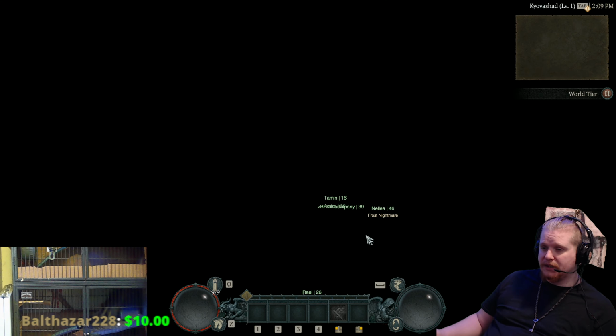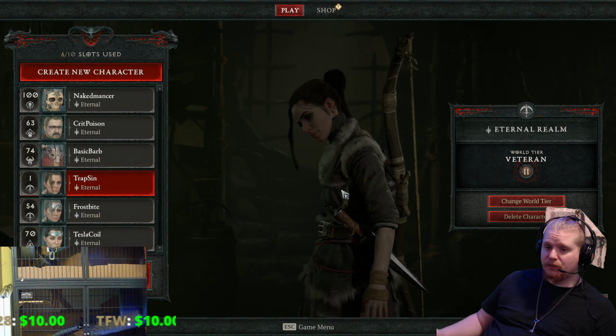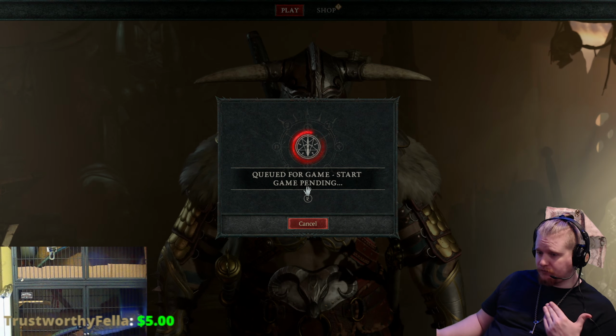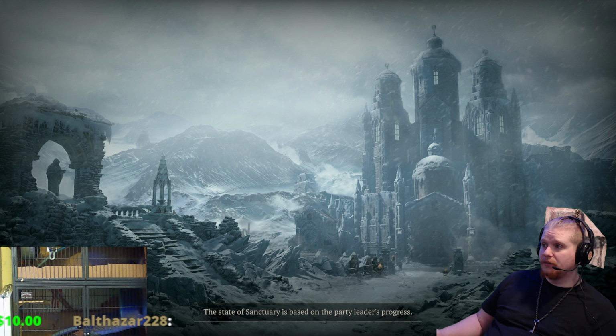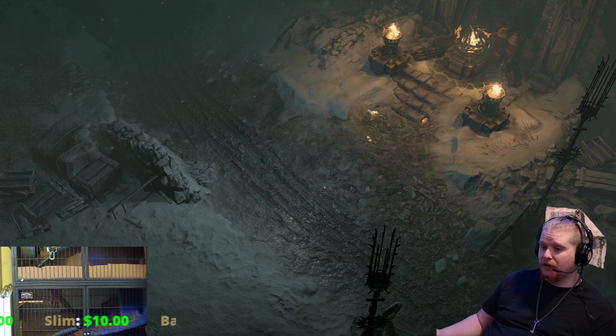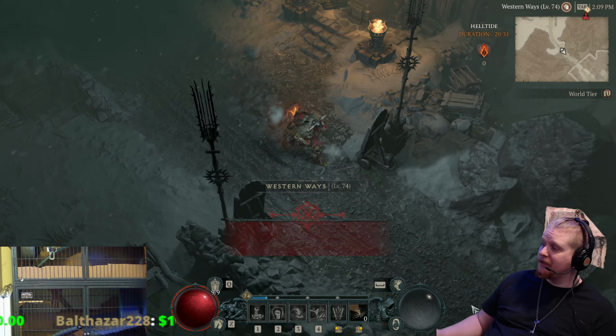Now, upheaval is an interesting item, but it does have some drawbacks, and I'd like to talk about those as well real quick. So the first and the biggest drawback is the fact that you're losing access to what is basically one of your best legendary aspect slots.